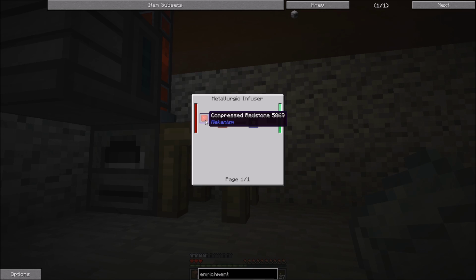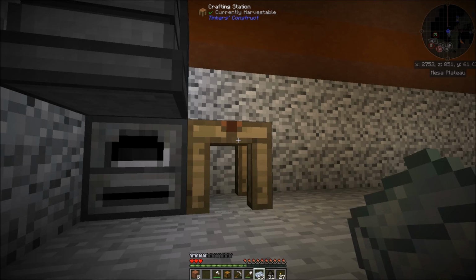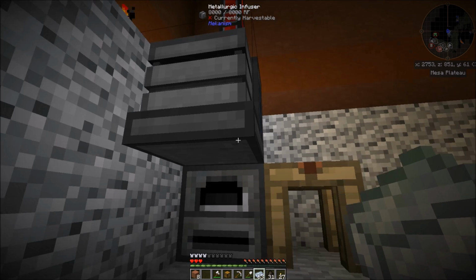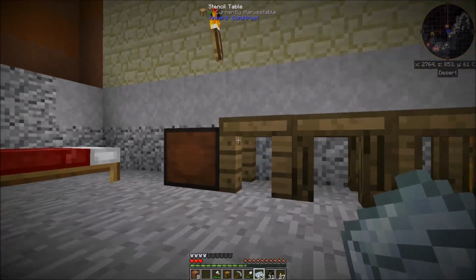These ones are osmium and redstone in the metallurgic infuser. I was actually suggested to make a few metallurgic infusers because you get little things in here, and you can't get this out. So if you don't utilize it all, then you're kind of done. So I'm going to let that do its thing and utilize it all.